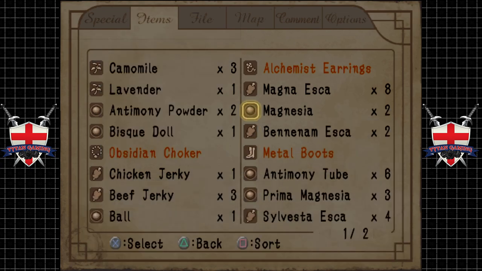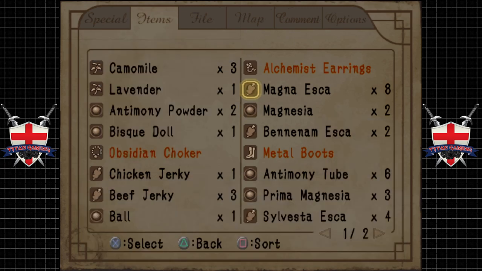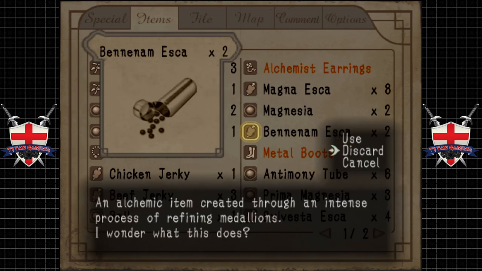Also, we have this, which I believe is one of the best healing items for him. We have 8 of those, which is pretty nice. We made those through alchemical means. Not only do they fully heal him, they also make him happy. So to have 8 of those is pretty cool. Magnesia, yes. We've got this Benenham Esker as well. Now, this is actually bad for him, so we're going to throw that away.